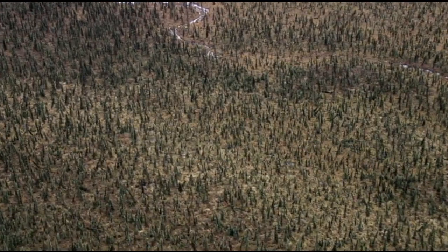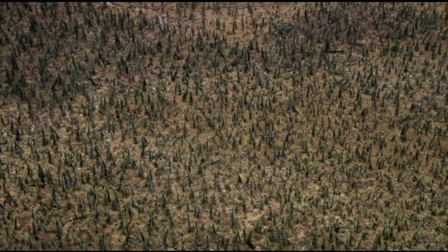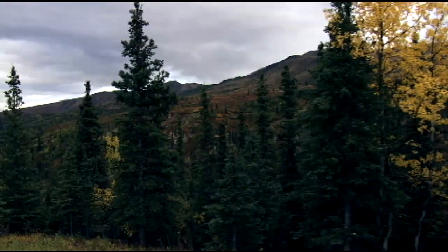He turned around on us and made right back for the trees that he'd come out of, and we were a bit concerned about how we were going to get him out of there. Typically, when we have an animal that gets into the trees like that, our strategy is to haze them out — we get on the opposite side of where we want them to go, hoping that they'll run away from us.